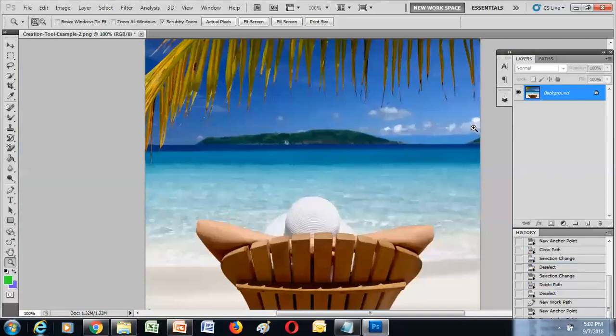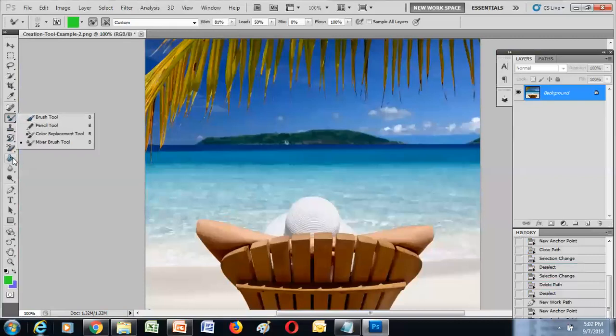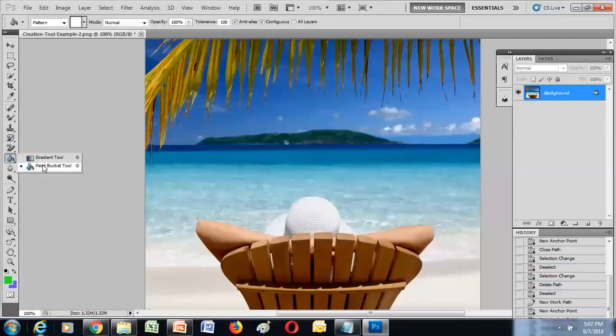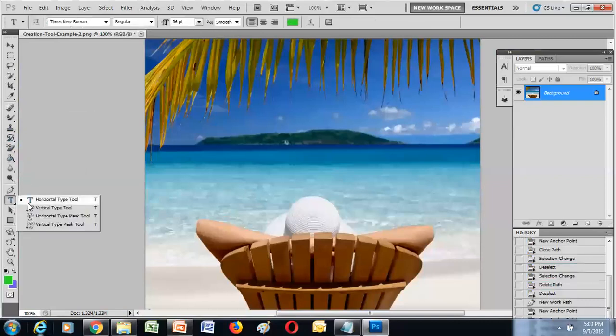I'll give you a quick overview of what we have done today. We tried to understand the gradient tool option, which is the paint bucket tool. Then we worked with the different patterns. We then moved to the text tool and understood how it works, the different options of the text tool: horizontal type, vertical type, horizontal mask, and vertical mask. And then we started with the pen tool and understood how to use it in a very basic manner and its importance. In tomorrow's session, we'll continue with this.